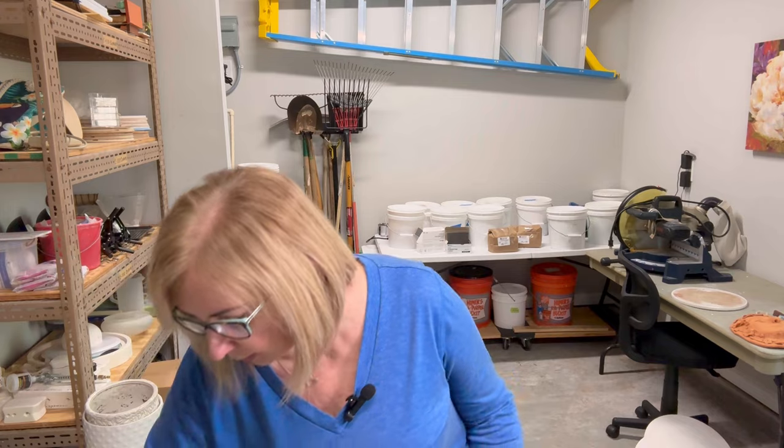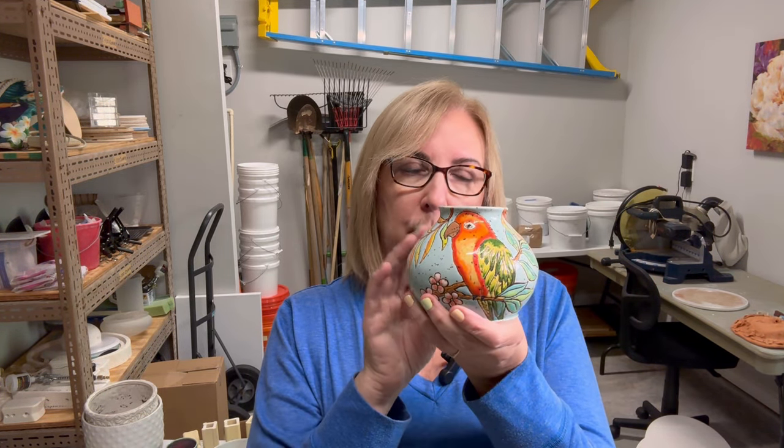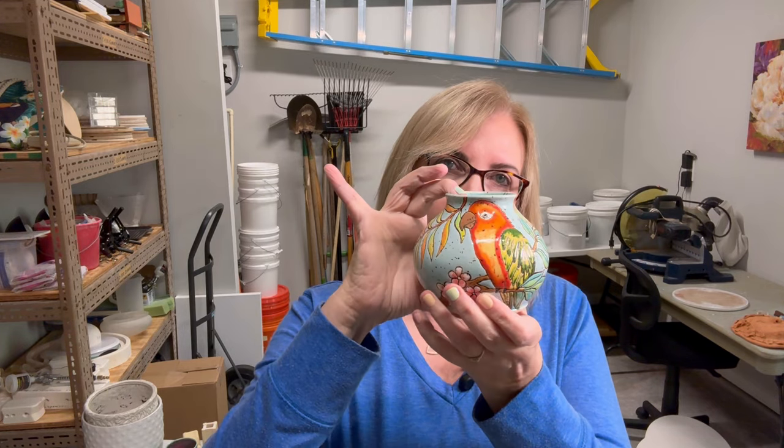But here are the successful ones. They do well at the lower temperature. This is the Cuerda Seca technique, a little bud vase.